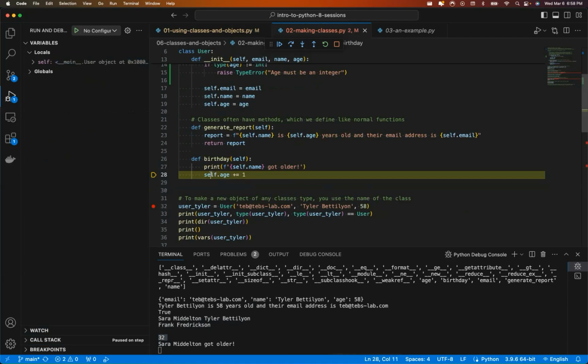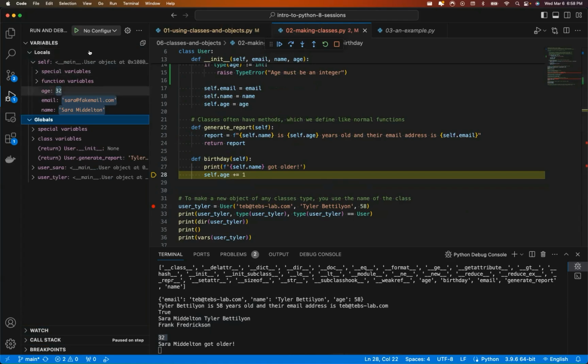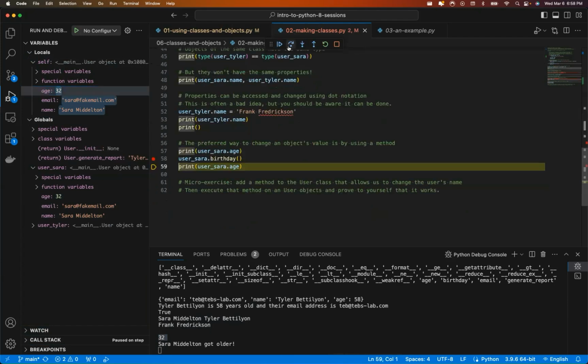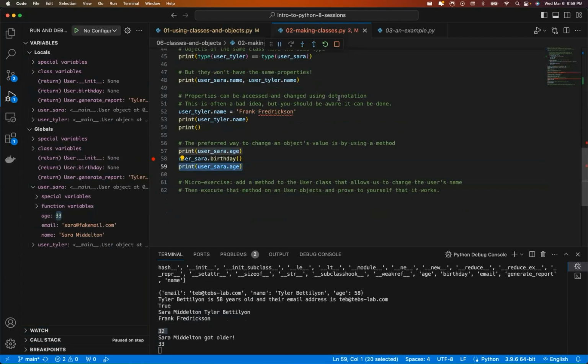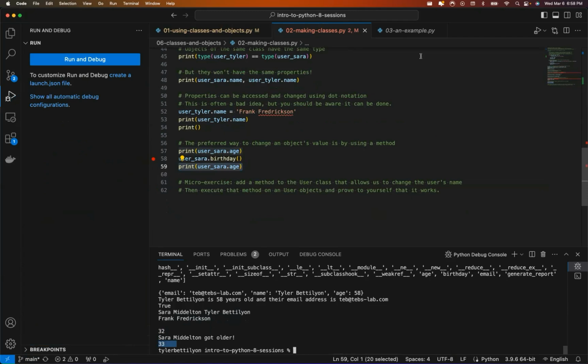And then we say self.age plus equals 1. That will take both this self object and this Sarah object, because they're the same object, and it'll change this 32 and this 32 both to 33. And then we can see when I print Sarah's age, Sarah's 33.